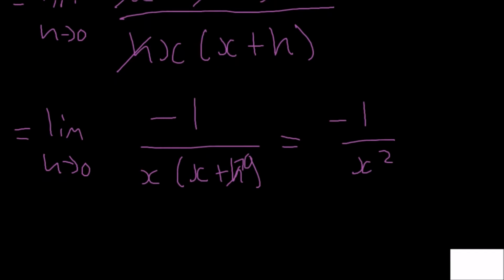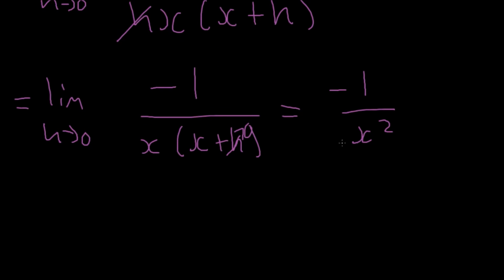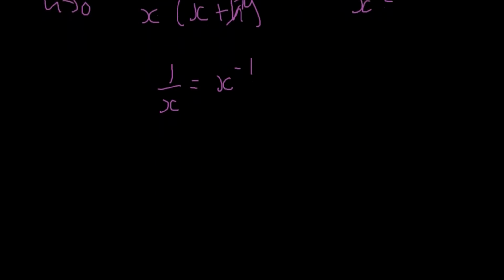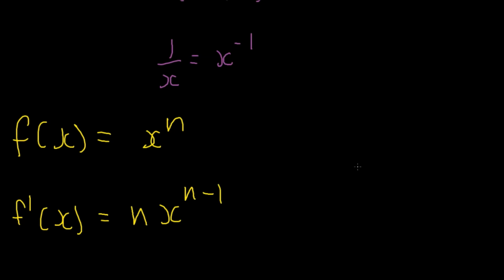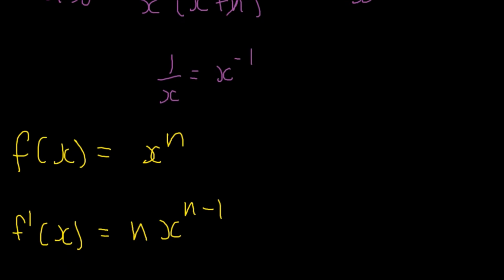And just to hammer the point home one more time, 1 over x, which was our function, can be written as x to the minus 1. And look, the minus 1 term pops out right there. And in fact, right here, I'm going to write this down as a rule. f of x equals x to the nth power. What's going to happen is its derivative, f prime of x, is going to equal n x to the n minus 1. So let's look at how this worked out.